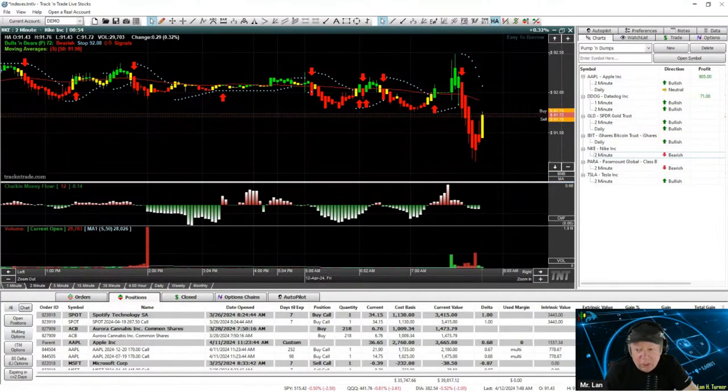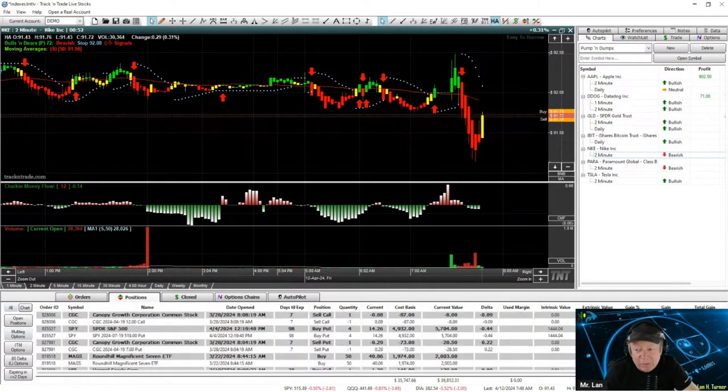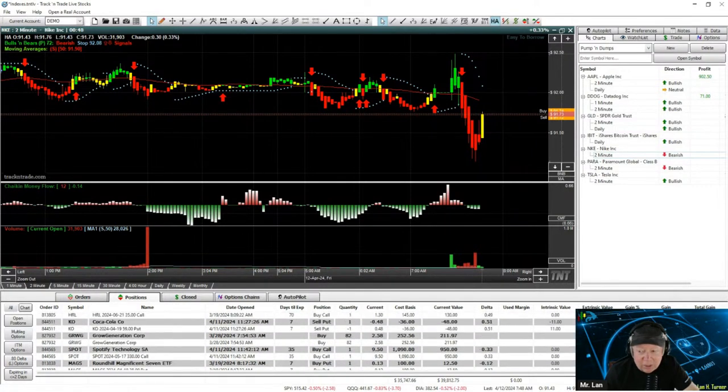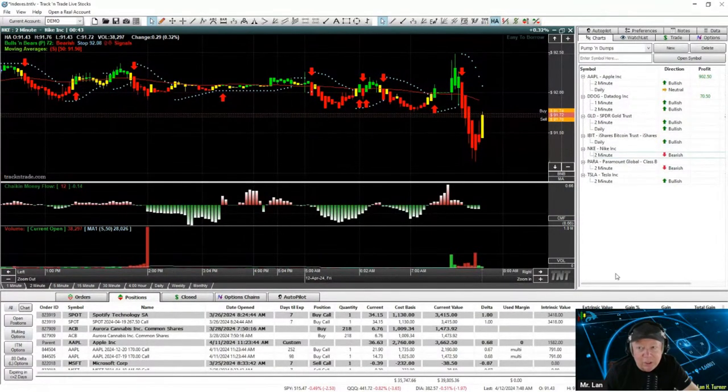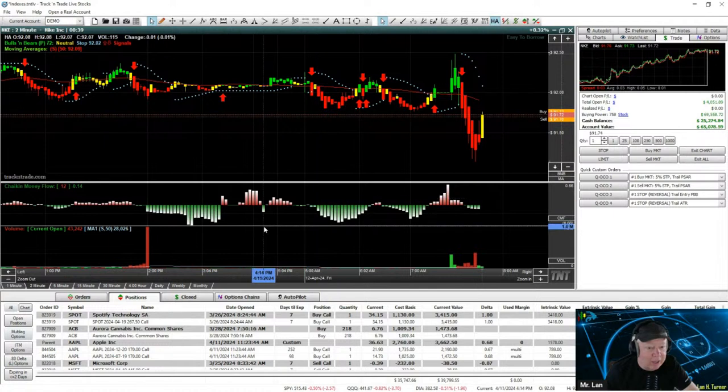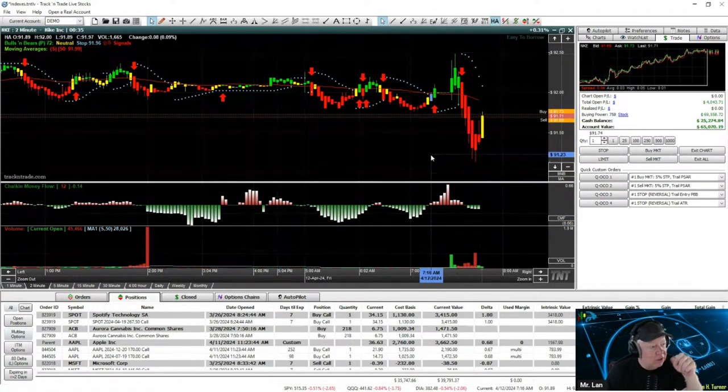Sometimes, I mean, we hold on to stocks for a longer period of time. I cleaned up a little bit yesterday, got rid of some of the dead wood that was in here. This is our portfolio for the class, our classroom portfolio. And so I cleaned up some of the dead wood out of here yesterday. And so we're sitting on about $4,000 in profits, but let's go do a little day trading.